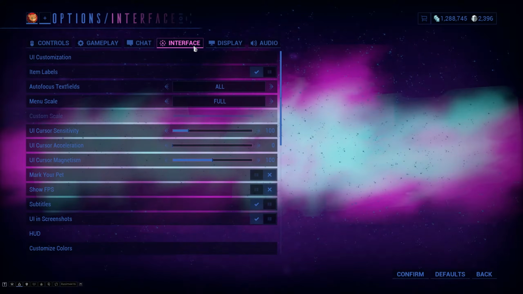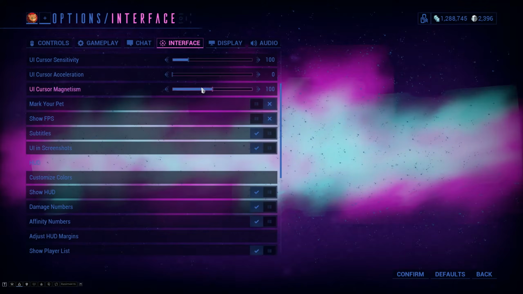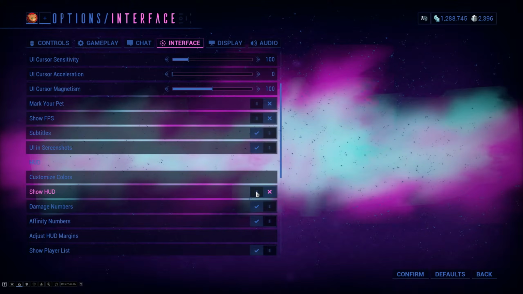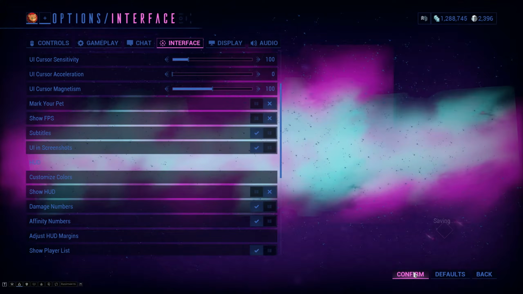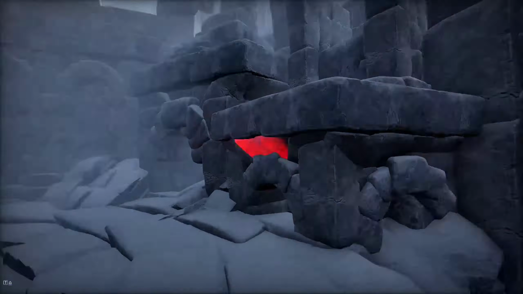Afterwards, all you have to do is go into your interface settings, scroll down and turn off your UI. Make sure your FPS is disabled as well. That doesn't necessarily apply to console players. Console players, by the way, this is all possible for you. I've seen some people complaining that it isn't a thing, but it is. You guys are just blind.